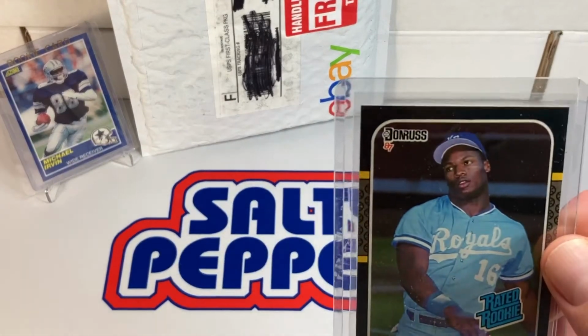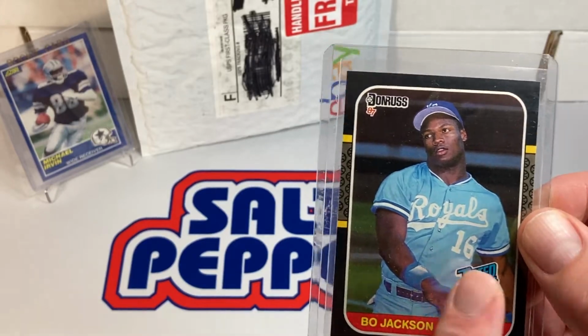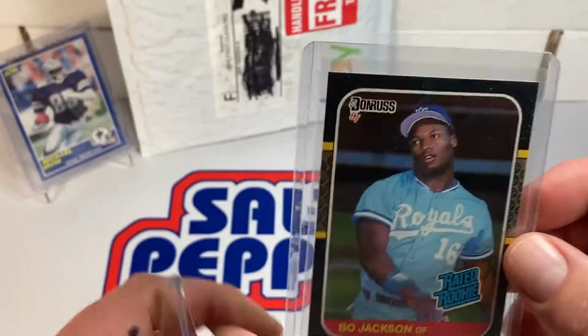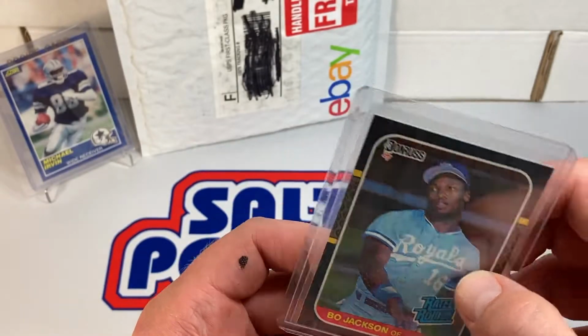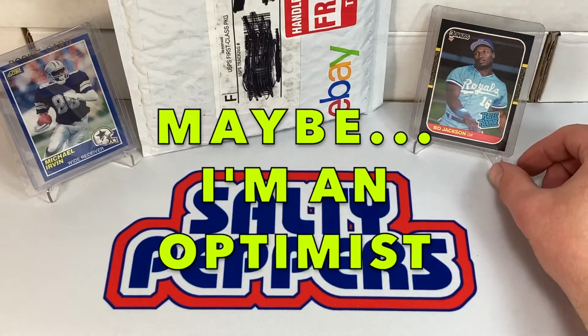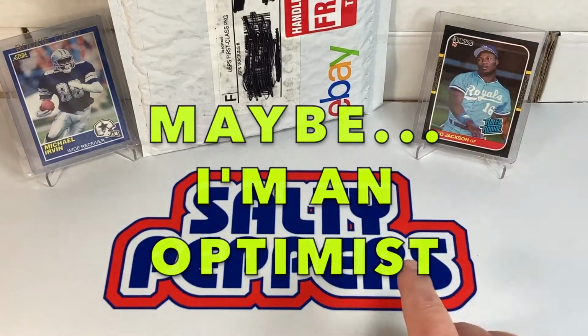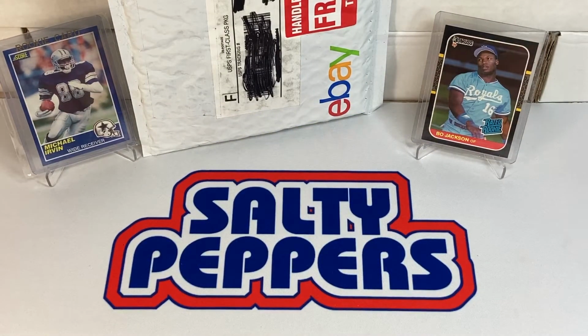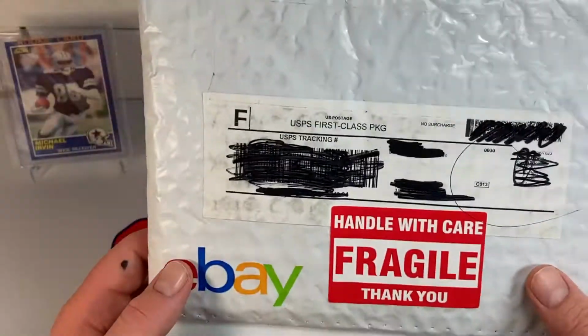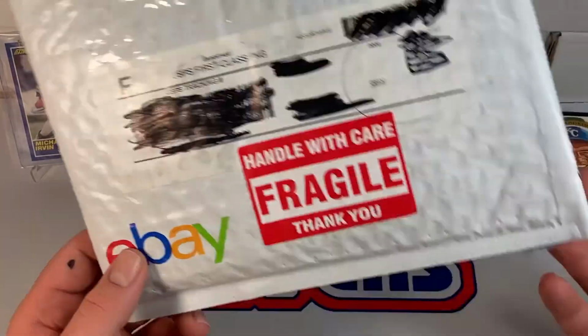And I'm looking at a card that I could see potentially going as a 10 if it doesn't have any surface wear. I'm not going to take it out right now, but if it doesn't have any surface wear, I think this card could go 10. It's definitely a 9, definitely a 9. But we shall see. So we got Michael Irvin and Bo Jackson and the rest of his 1987 Royals team. And then the last package we have, got this off of eBay, obviously, like the rest.